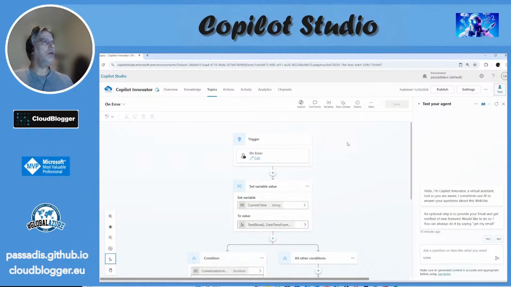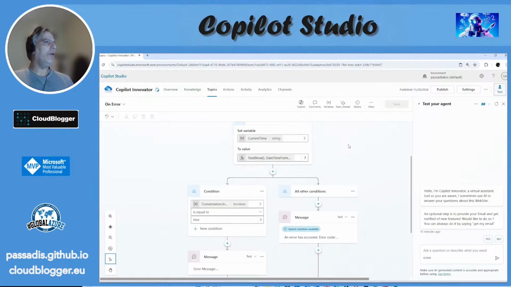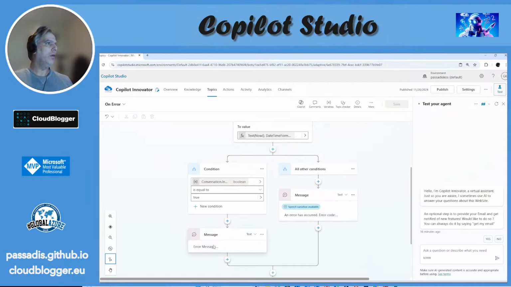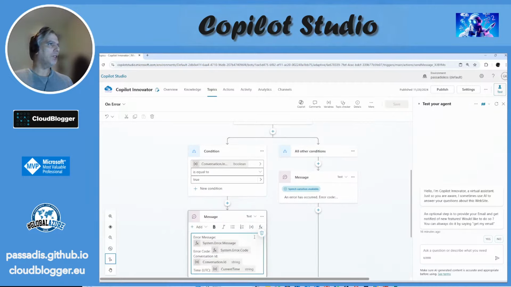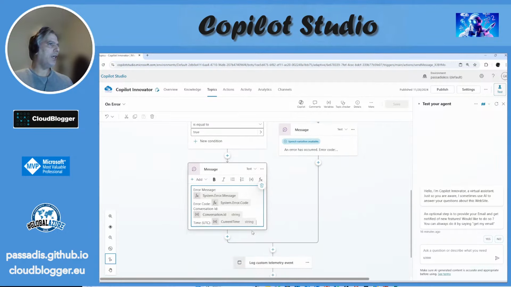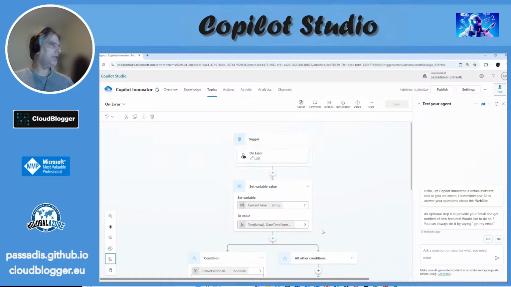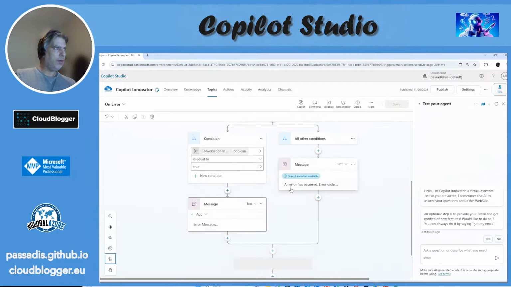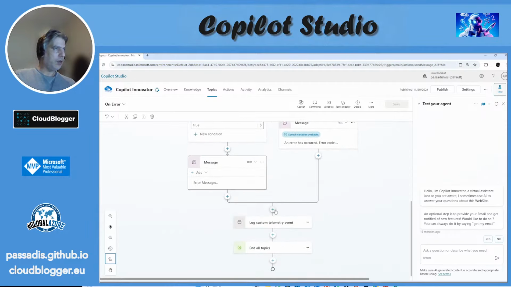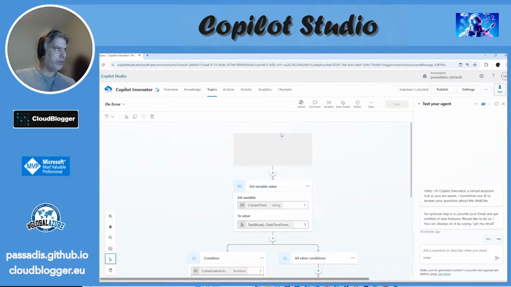For example, on error: provide the system error message with the current time and log the telemetry event. This is good for us, all right? For looking into what's going on, what was the problem. It will log the time, right? And log the telemetry event. Very, very useful.